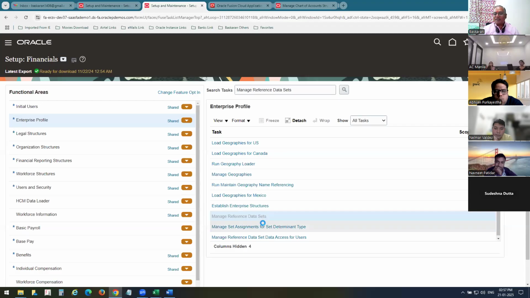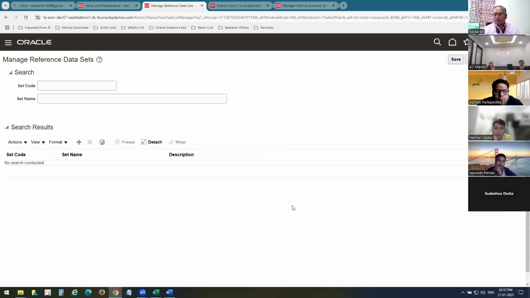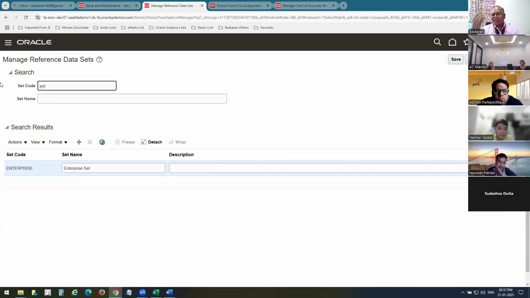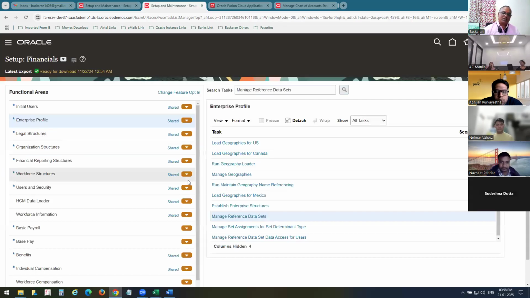So now let me click on reference data set. What are the seeded reference data sets? Anyone? Common, enterprise. Super, Raja. Oracle always confuses people: employee, HRMS, employee abstract role, another confusion. So here, enterprise is our organization component. Enterprise set is our RDS. Don't confuse that; it is different. Clear? You should be very careful with respect to the screen. You can also create your own RDS, very well possible.